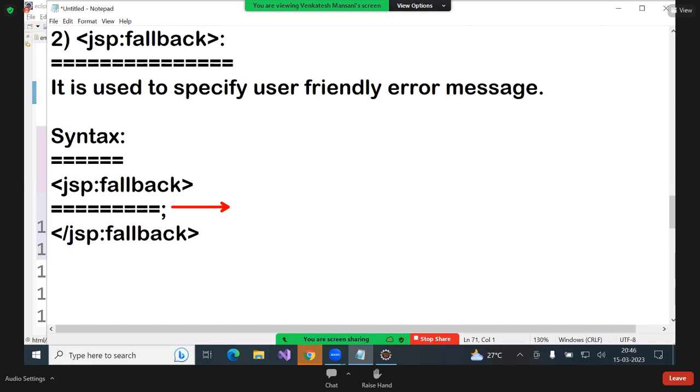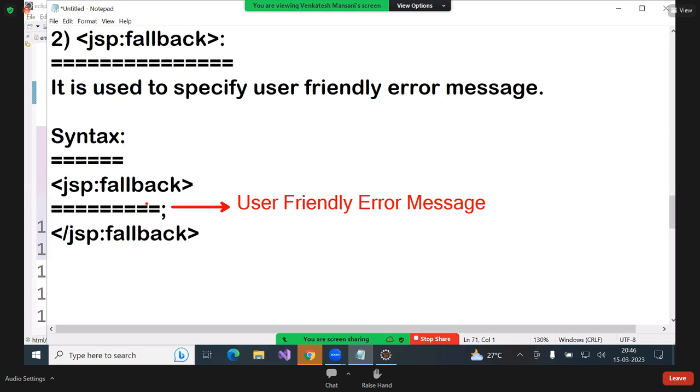What is this? I'll explain. User-friendly error message, jsp:fallback.